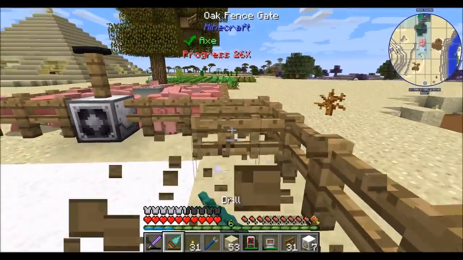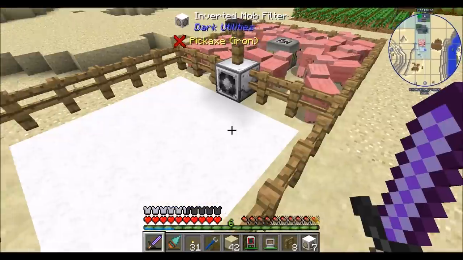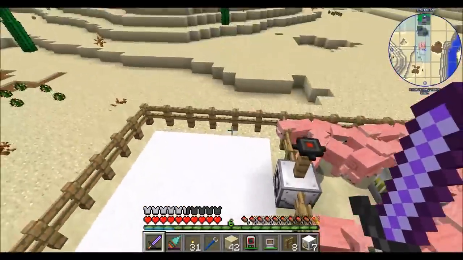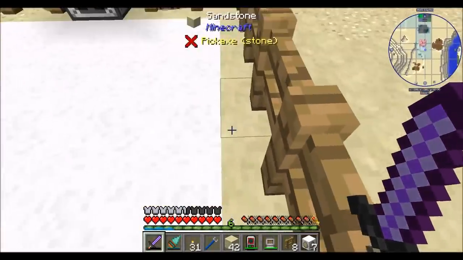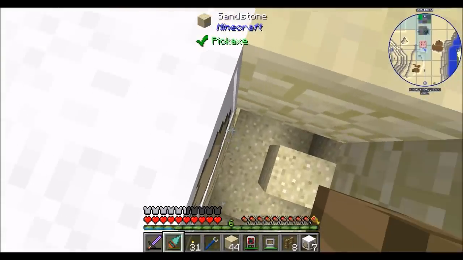Wait, these are all gates. Whoops. It's alright, I should have enough here. So how does that look? A little bit better? I think so. So that's what we'll do there. Now, anything that's not a baby animal can fall through these blocks, which is cool. And that's pretty much what I want.